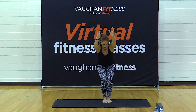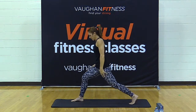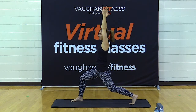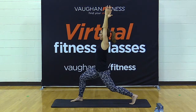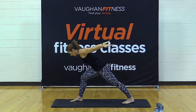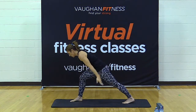Hold. I'm gonna turn this way. You're gonna take that left foot back. Perfect. Bending the knee and back, arms up, and lean back. From here, we're gonna swing these arms. The back of the hand goes towards the ceiling, and this leg in the back goes straight, knee is bent in front, and coming up.